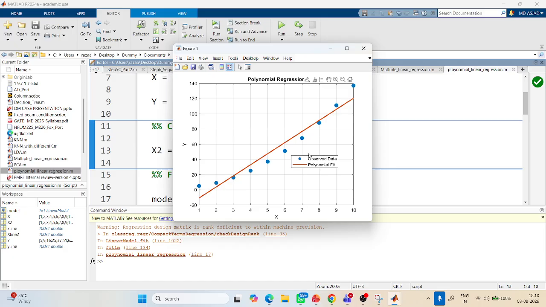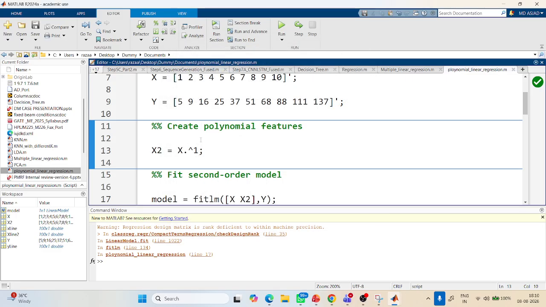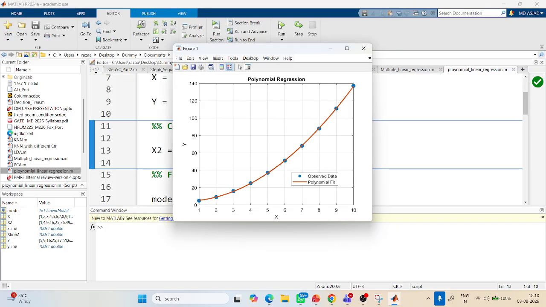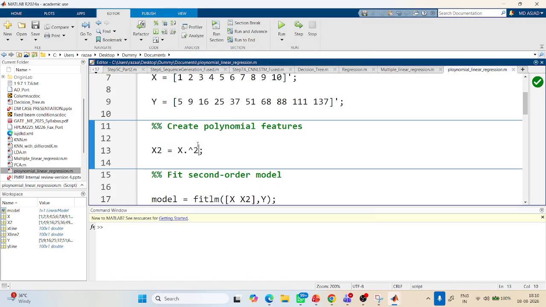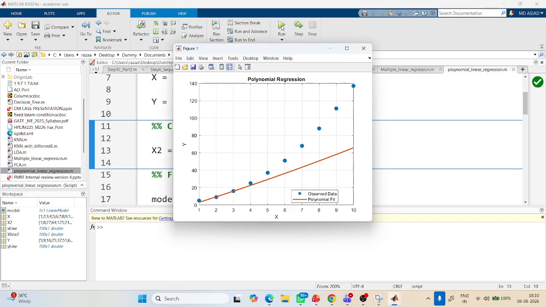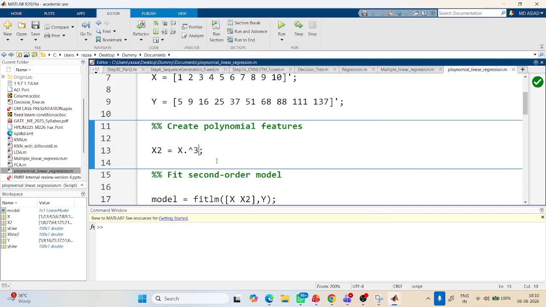This is how linear regression looks; it doesn't fit correctly on a straight line. With the second order, it fits well. With the third order, it gets worse, and with the fourth order too.